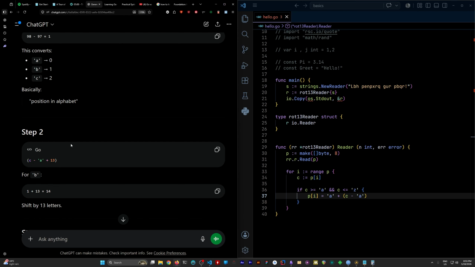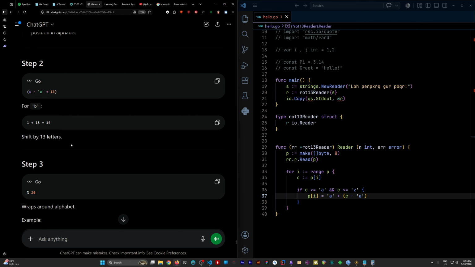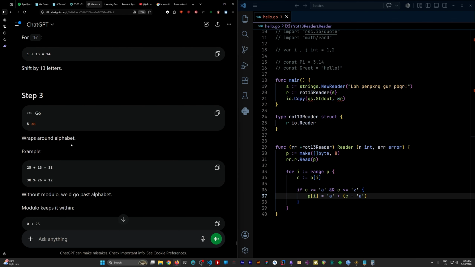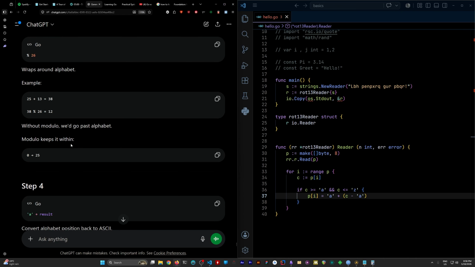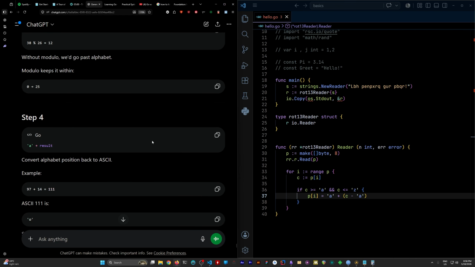For B, shift by 13 letters, wraps around the alphabet. Without modulo it would go past Z; modulo keeps it within the result. Okay.